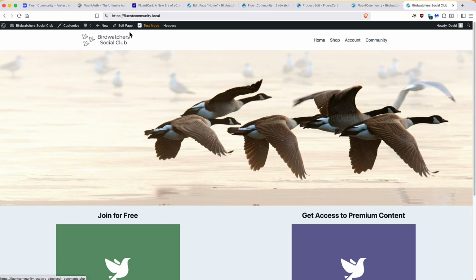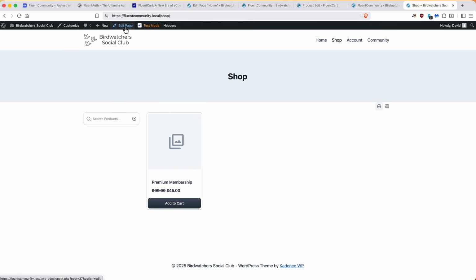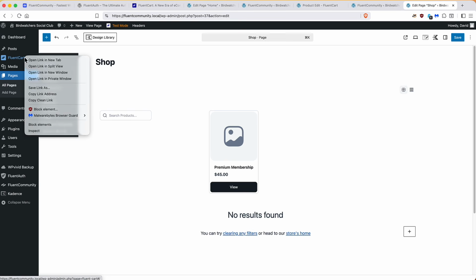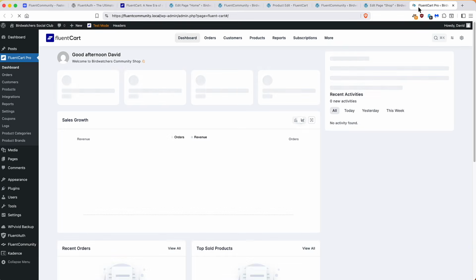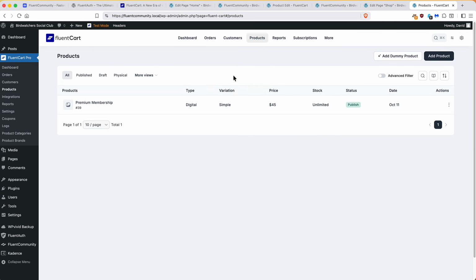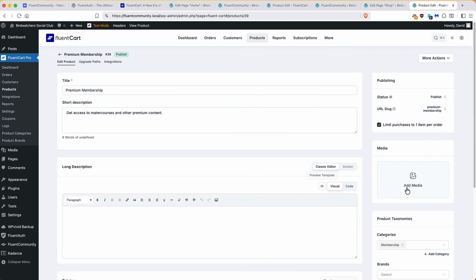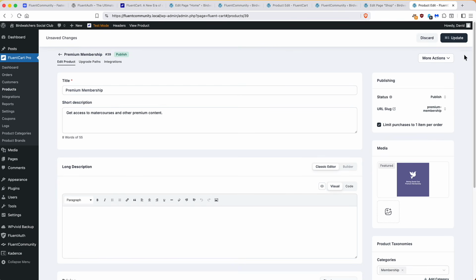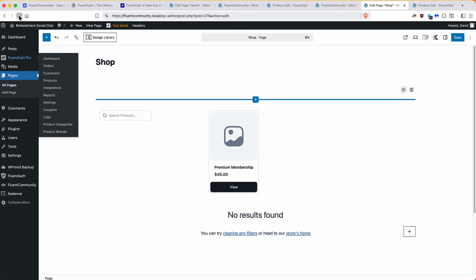Okay, let's go to the front end, to shop. We can edit the page here because it's got a few extra things we can simplify. Oh, wait, our image is not showing. Let's open this in another tab. Did I forget under products to add an image? Oh yeah. Either I didn't add it or I didn't save after it. Okay, now let's refresh and see if we see that image.